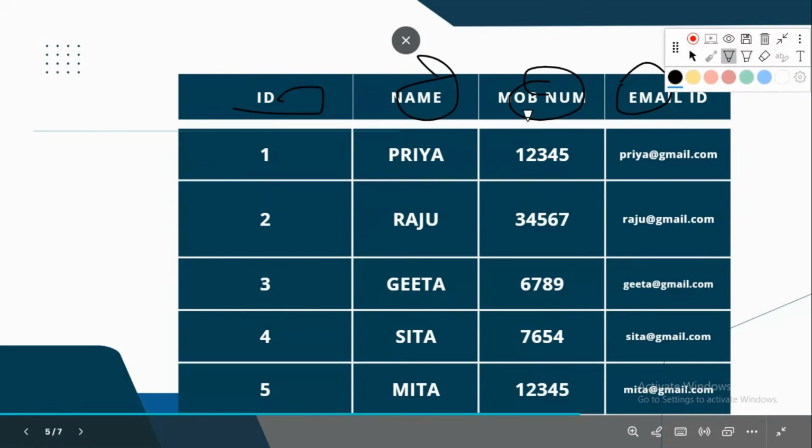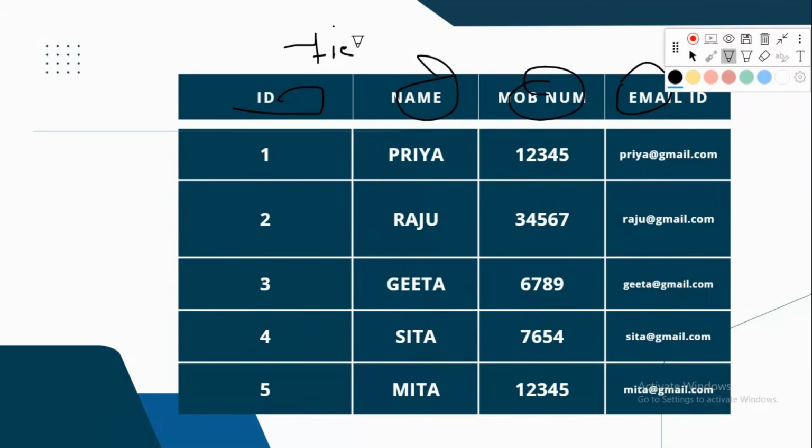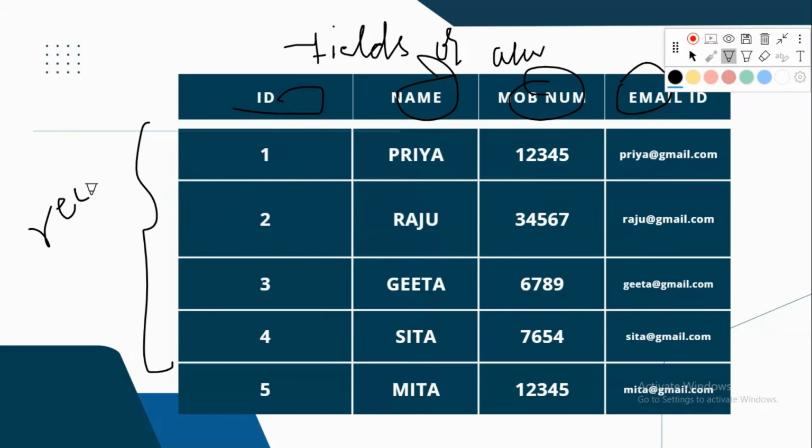But we can call them fields as well. In SQL, you can call a column a field or an attribute. So there are two other names you can use for columns in SQL. And here you see the rows. For these rows, we can call them records.